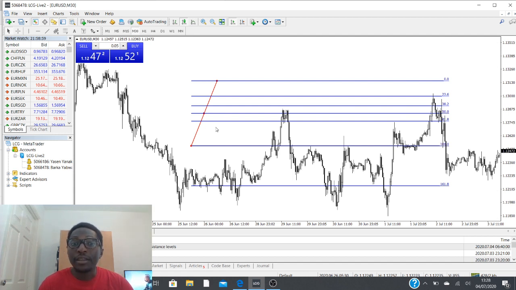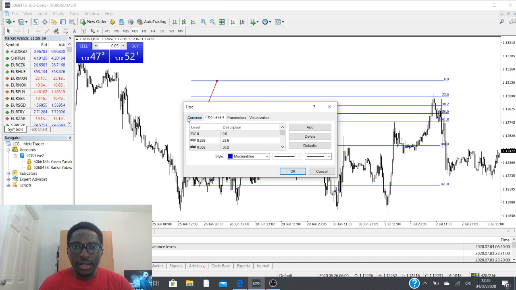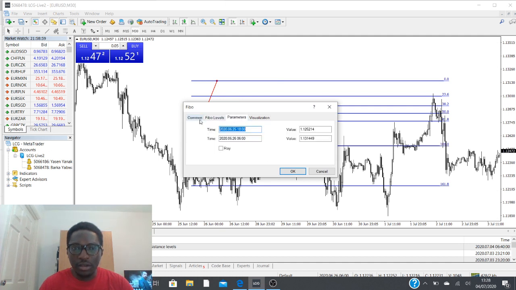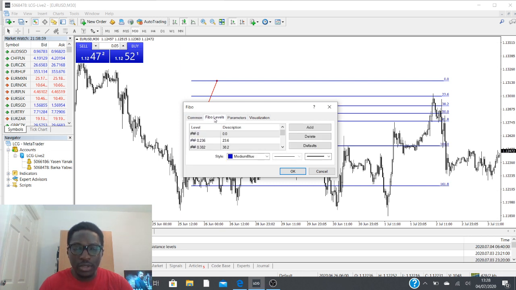If you want to customize and add the Fibonacci levels that you need in order to trade those advanced patterns, all you have to do, as you can see, is double click on this red line, then right click and go to Fibonacci properties, and you're going to see all the settings. You can change the colors, the name and things like that. But where you want to go is the Fibo levels, and here you can see all the levels that the default Fibonacci comes with.